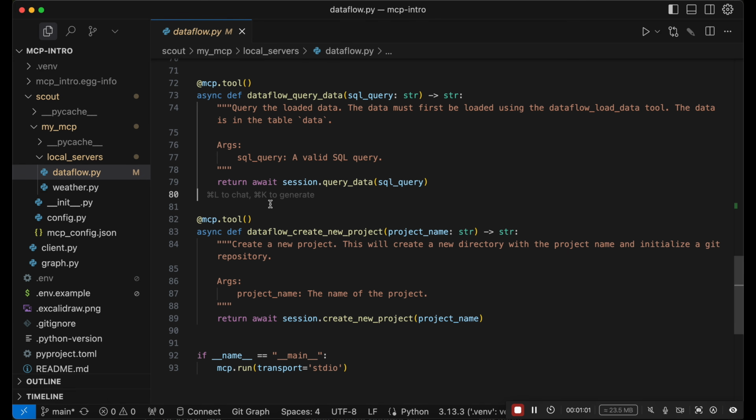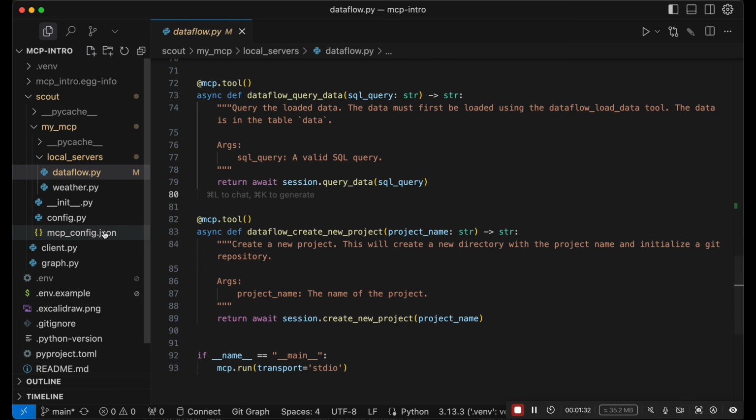All right, let's get into some code. We're going to start by showing you how to build an MCP server from scratch, and we're going to do that for our local MCP server that we're calling Dataflow. That's for just executing some local data operations. And then I'm going to show you how you can set up a server copying pre-built code that is on GitHub or anywhere else.